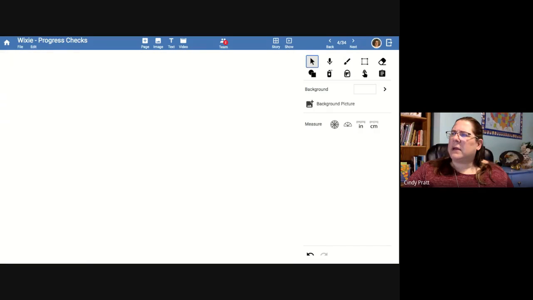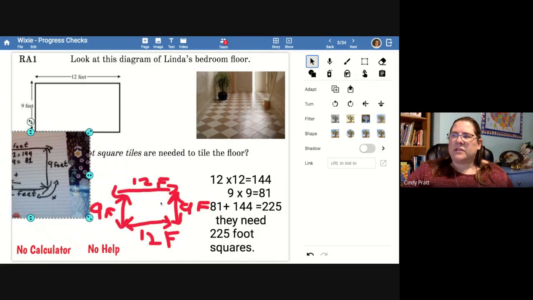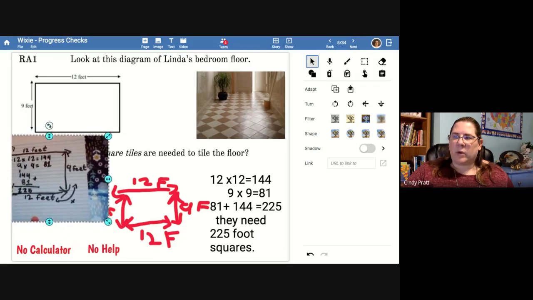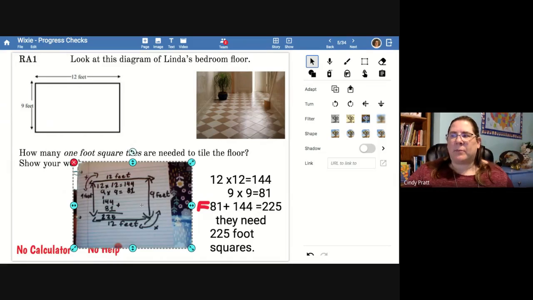I'm going to let Liz talk about how she originally set this up, but this is one example of just a real quick progress check with an assignment. One of the things I loved about this is that we've got some great visuals, and the students started to actually look at the problem and draw it out in Wixie, and then went to a more detailed drawing on paper. But because there's the option of importing an image, they just took a picture of it to share their thinking.